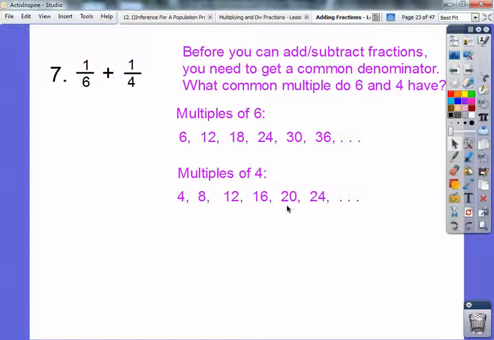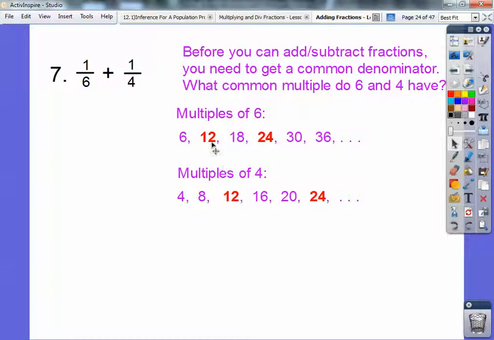And we want the smallest one, you guys. They both have several in common. Here they're sharing 12 and 24, you guys. But I want the smaller one, so it eliminates reducing at the end, a lot of it. So if we can pick these ones, you can pick these ones also. You just got to reduce it more at the end. You're just creating one more step for you at the end by reducing.